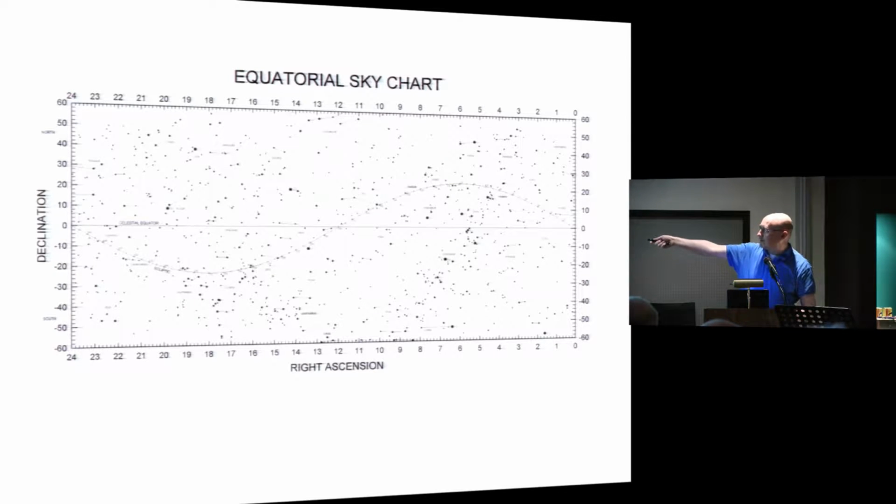This is the path, effectively, that the Sun passes through relative to the distant stars. All these dots in the background are the distant stars, which on a human time scale, they basically don't move. Just a few have some barely measurable motion, but you can pretend they're a fixed frame of reference. The apparent position of the Sun against that background as we revolve around it traces out this path, which looks like a sine curve on here just because of the map projection. Really, that's just a circle in the sky. Effectively, it's another straight line. So over the course of the year, the Sun goes like that.